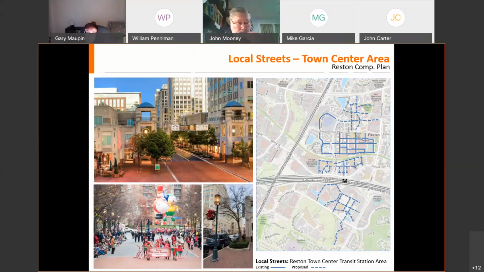Now, the grid of streets was fine as a concept the last time. I think we should go farther. There are some streets that are more important than others, like the existing Market Street in the town center. But in this slide, the Library Street goes all the way through North Town Center, all the way through the existing town center, and maybe on to the Boston property. That's a very important one of these local streets. And then there are two in the Boston properties: one that goes north-south, which you can see as solid there, and the other that goes east-west. One is called Visionary Way, and the other one, I forget the name. We need to focus a lot of attention on these, and you'll see this coming up later in the placemaking aspect.